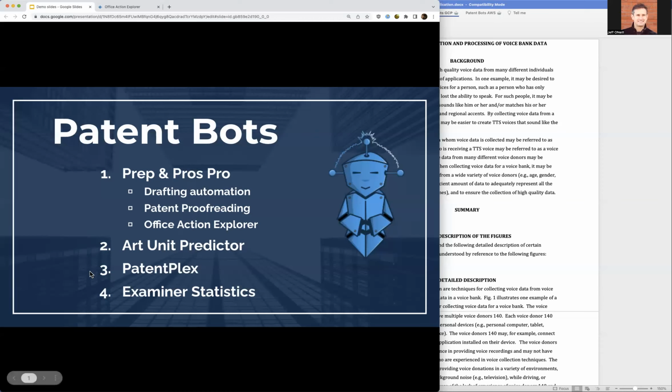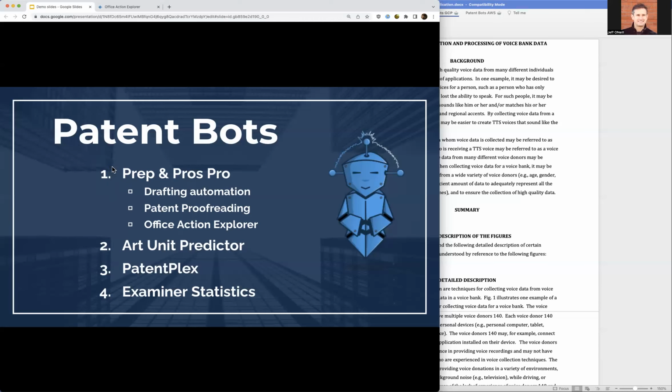Our third product is called PatentPlex, which I describe as a one-stop shop for getting information about US patents. One example of the things that we do there is we generate patent family trees, and there's about a dozen other different things that we do to save you time. And then the fourth thing we do is patent examiner statistics. In the interest of time, I'm just going to focus on Prep and Pros Pro.